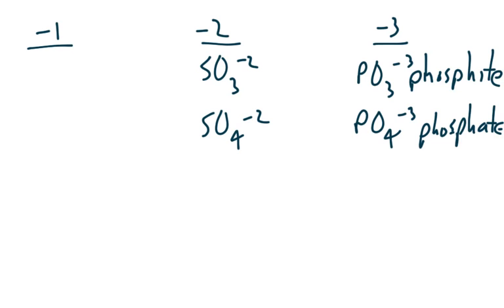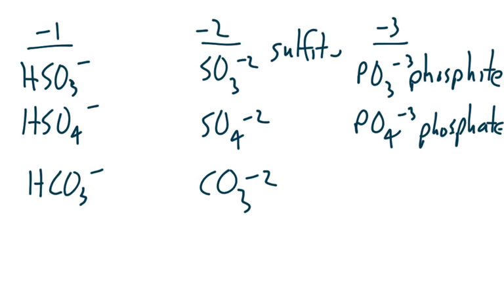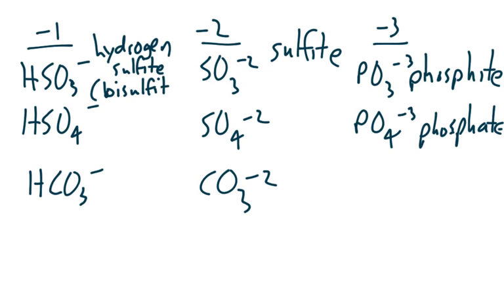So watch what I'm going to do. I'm going to apply that hydrogen thing. If I add a hydrogen in front, and we did that just a second ago with carbonate. So if I add an H in front of the SO3, it goes from -2 to -1. Same thing would happen over here. And we saw this one already just a moment ago. So we know this is sulfite. So this one would be called hydrogen sulfite, and you can also call it bisulfite. So that's an alternative name for that one.